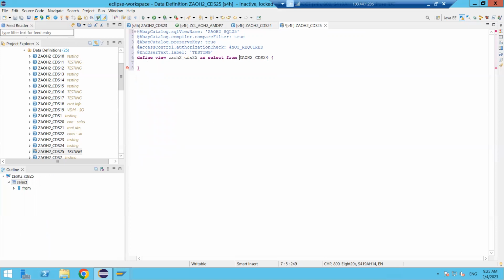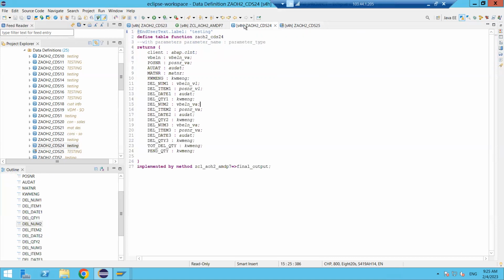I will let you know what it is showing here. Come here, and here we are using a quantity field, right? For that quantity field, the reference table and field is a mandatory thing.